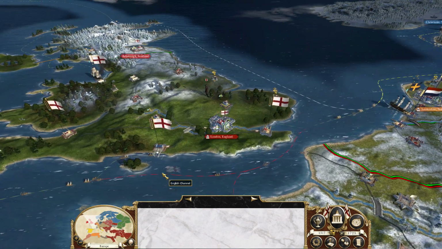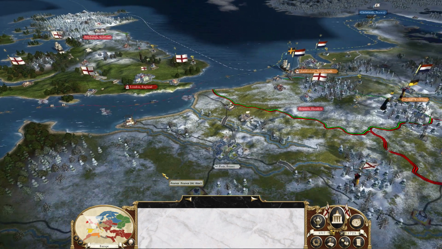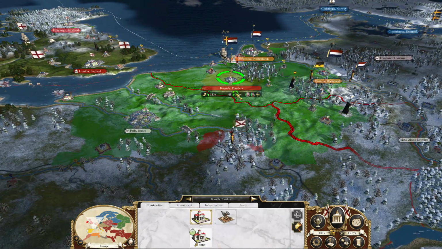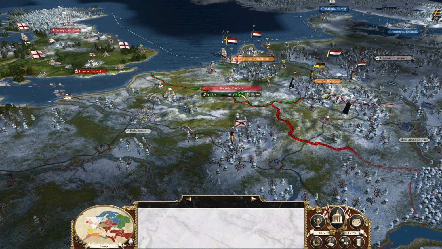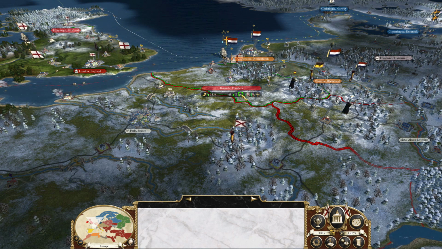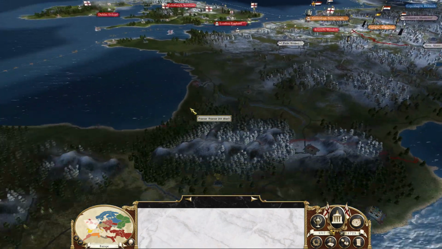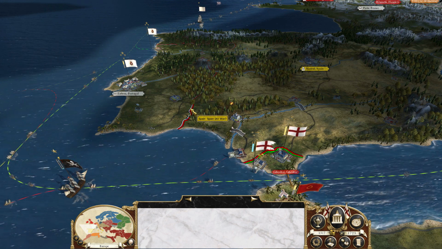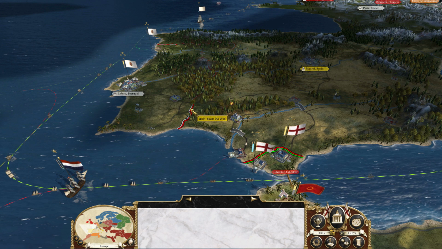Since last time, however, France has now gone ahead and declared war on us. So we have a few problems. An unprotected Flanders. Also, when I tried to call on my allies to join me in the war, the Dutch actually broke off our alliance, which is not that great. I've helped the Dutch quite a lot. I would hope that they would reciprocate, but they didn't.